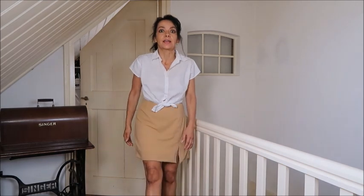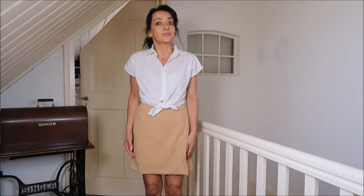I like the slit. And you can wear this casual like I do now, just with a shirt, but knotted up. And you can see I have those espadrilles on. And it's a nice skirt. And when you don't make it too short, you can also wear this very nicely for business wear. Because it is a nice and plain skirt that looks very professional when you style it with a nice blouse, even a blazer, some pumps or some flats. And then you look really nice.